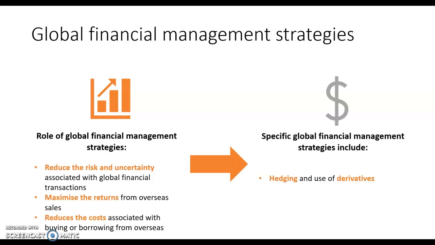So what are our specific financial strategies that we're going to be looking at in future videos? The first one is about hedging through the use of derivatives, and that's all about limiting our exchange rate risk and the risk associated with changing interest rates. And secondly, we have to choose an appropriate method of payment to make sure that our customers are willing to buy from us, but also that we can receive the payment from them, and to make sure that we are protected in terms of when we pay our overseas suppliers, that we are actually going to be able to receive the goods and services for which we've paid.